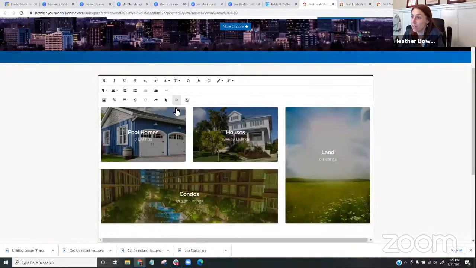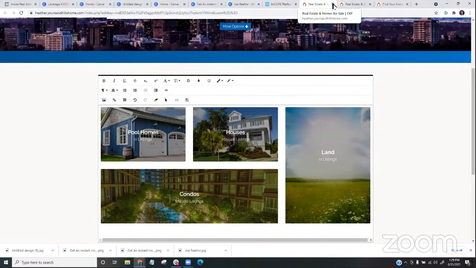So it's not that hard to change these pictures out if you wanted to have something that looks a lot more like your area. Even if you just want to change out the pictures of the houses to be houses that look like your area, you could just change that without changing anything else. It's nice to do.